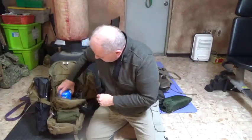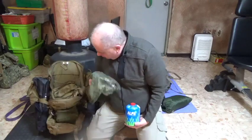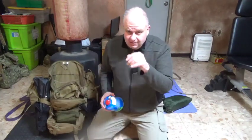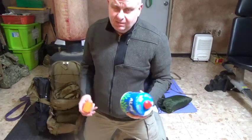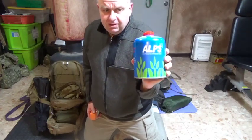Another thing, now let's see, is this my fire starting kit? Yeah, instead of working with a fire starting kit and stuff, I decided to change it up. I wanted to enjoy more cooking. Again, I have fire restrictions where I live, so it's not bushcrafty or anything, but for fun and convenience, and again, I want to do 360 days, 5 days a year. I started going with fuel canisters.